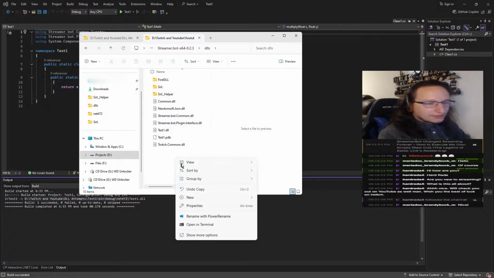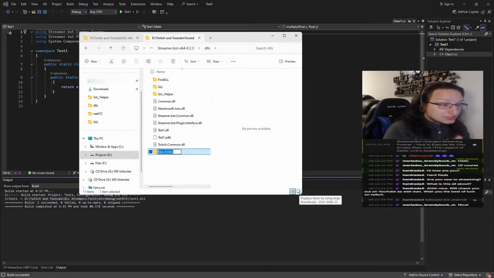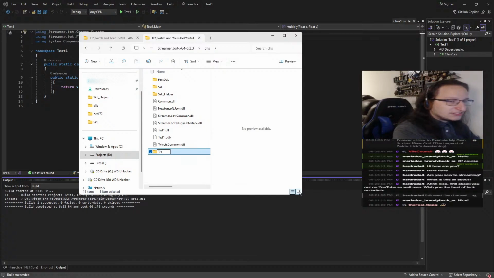So what I recommend is creating a new folder. Here's the key step, guys. This folder has to match the name of your core DLL. So in this case, this will be test 1.